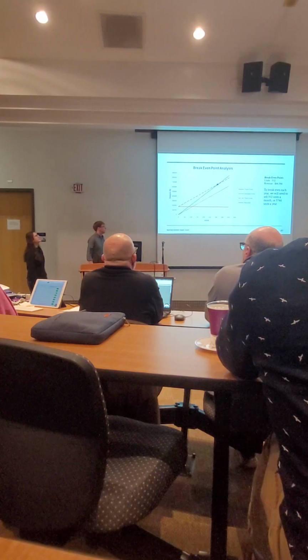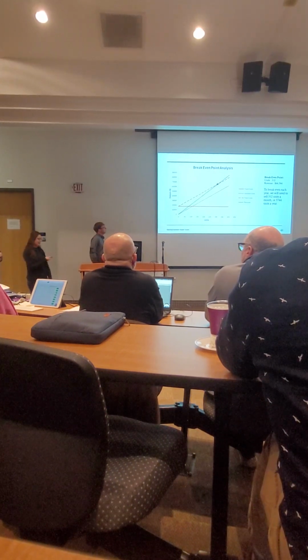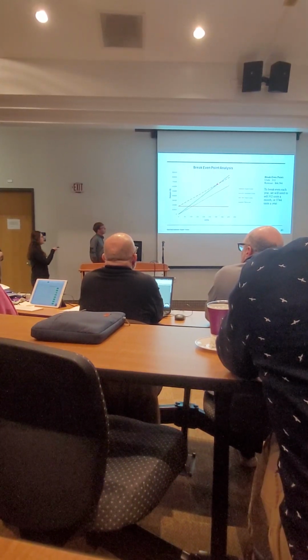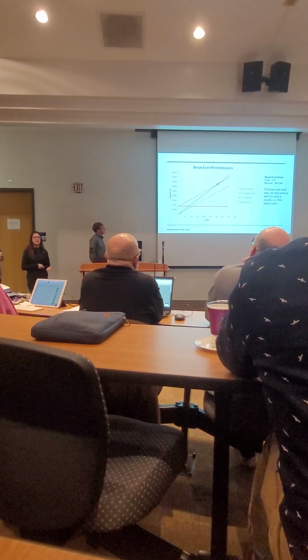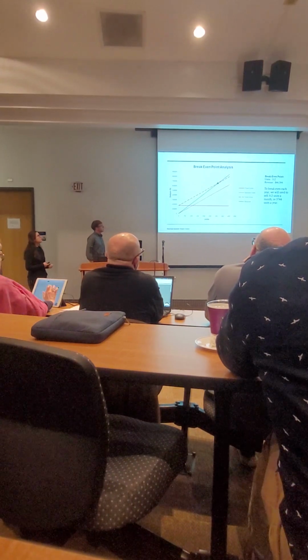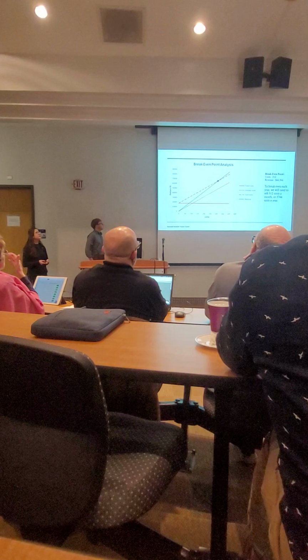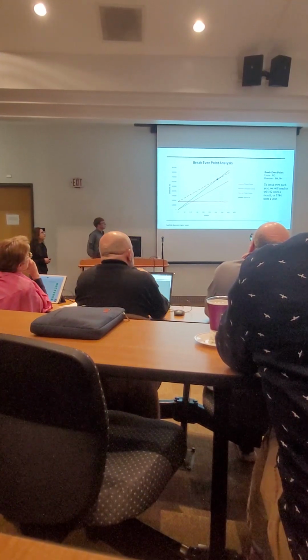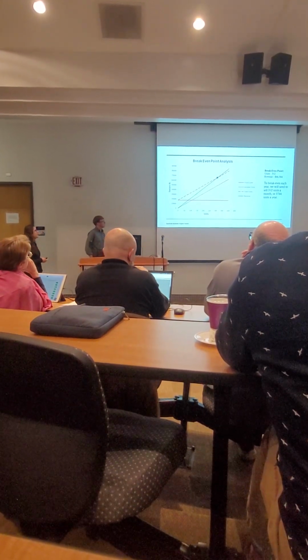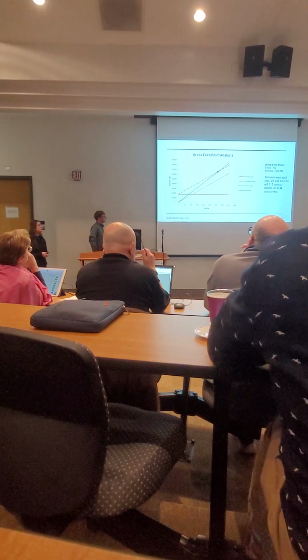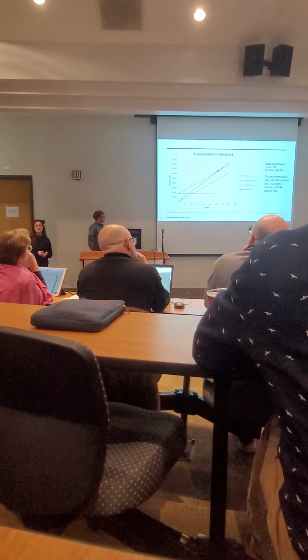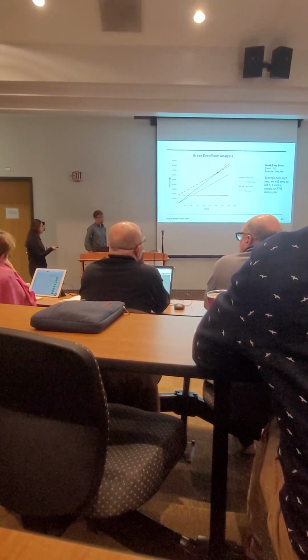This is our break-even point analysis graph. You can see at the black dot, that's our break-even point, that's the 312 units per month, which comes out to be $66.5 thousand a month in revenue. To reach our break-even in a year, we'll either need to sell 312 units a month or 3,744 units a year.